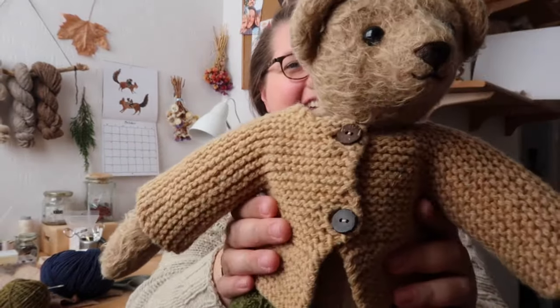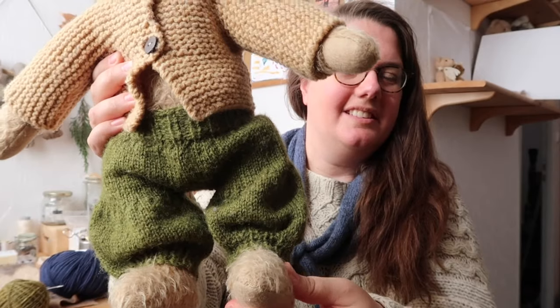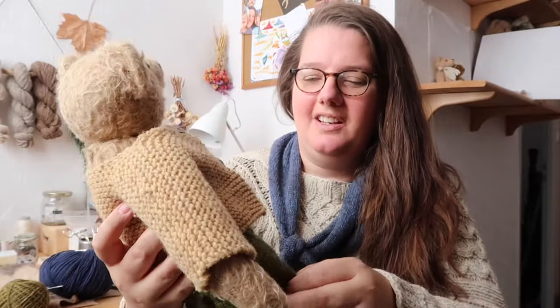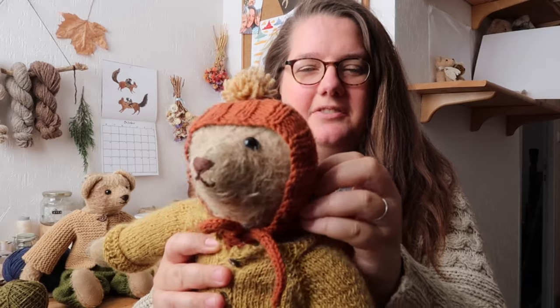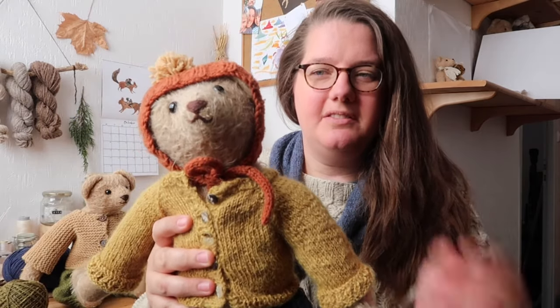Poppy is wearing a hand-knitted outfit — she's got a little garter stitch cardigan which is very simple to knit, and then a pair of balloony trousers which are knitted from hand naturally dyed yarn that I dyed myself. The trousers are made from some very precious stash yarn by Aisle Yarns. Percy is wearing a little elfish hat knitted from De Rerum Natura, blue trousers also from De Rerum Natura, and a little handspun naturally dyed cardigan.